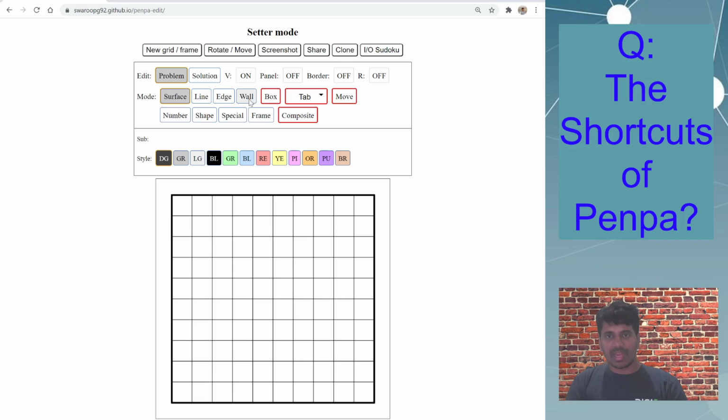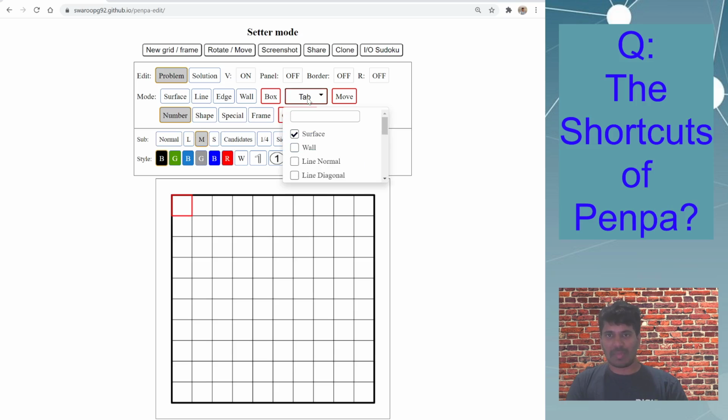And then you have the special option which I recently added, the tab selector. With this tab selector, you can see there are various options. These options are nothing but the most commonly used options from these modes. So for example, while solving a Sudoku, I want to switch between the normal sub mode of number and, let's say, the medium sub mode.